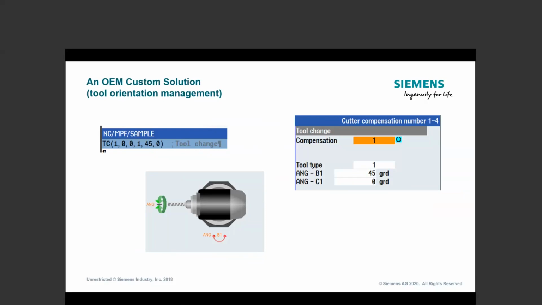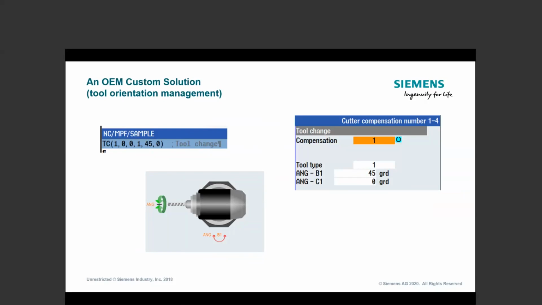The way DMG does it is they use this TC command, which is in place of my M6. You're not used to having to command a tool change on a typical lathe; usually you just give it the T code. When you get to these B-axis lathes, it's pretty common that you do have to program a tool change command, and on the DMG, that's what this TC command does.